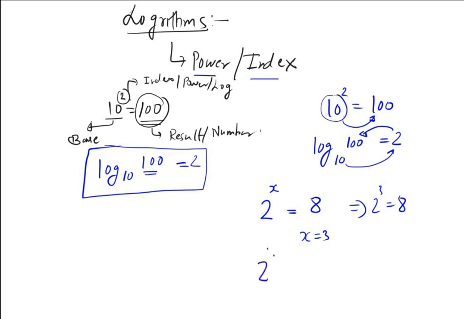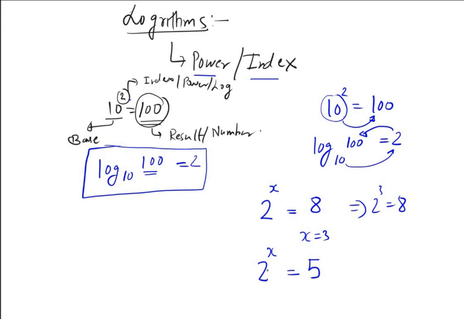But if I ask you, 2 raised to the power of x equals 5, tell me what is x. Now it is a challenge, because it's not a perfect square, cube, or quartic, right? It might be a number, but I don't know that. There will be a number. And there is no other way that I can solve for x. This is not a linear, this is not a quadratic, this is a power. x is sitting in the power. So logs are the answer to these problems.